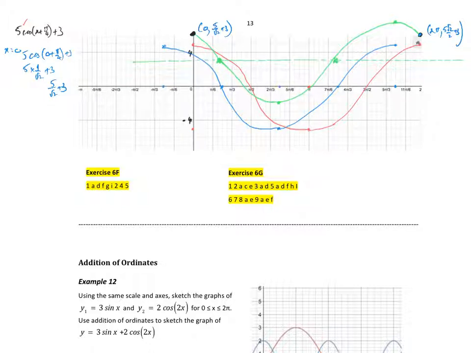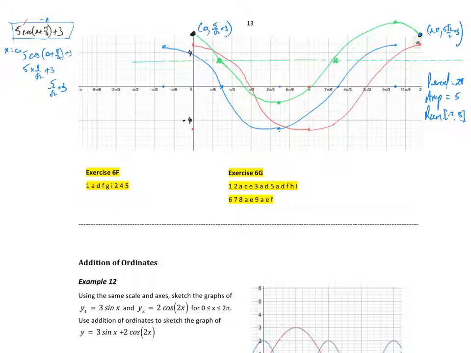Period. The question asks for the period, which is 2 pi. The amplitude, which was equal to 5. What about a range? What's the range in this case? So I guess with any trig function, we know we go from -5, because that value there could be -1. So we're as low as -5, but then we came up 3 units. And we're as high as 5, but then we went up 3 units. So we got from -2 to 8 for the range.